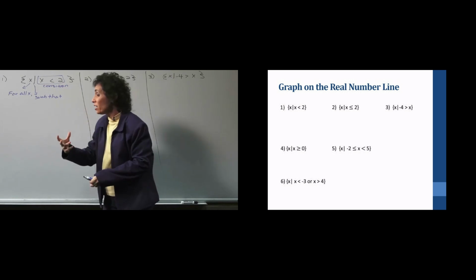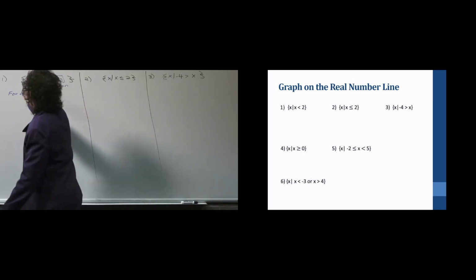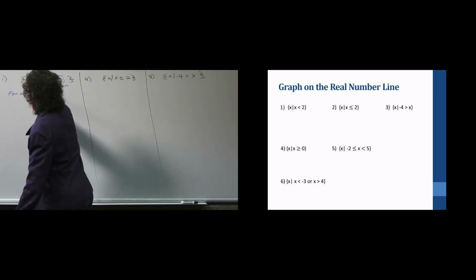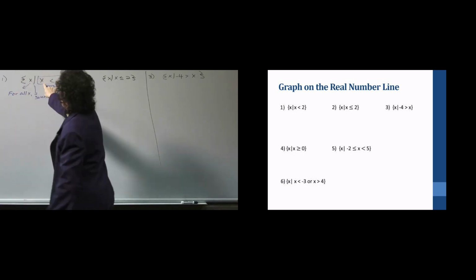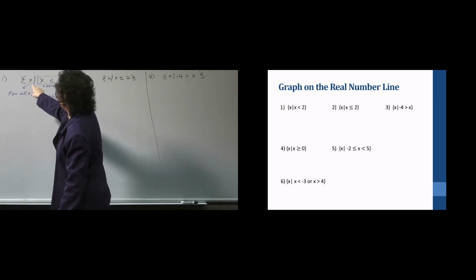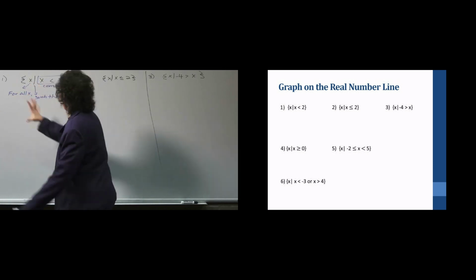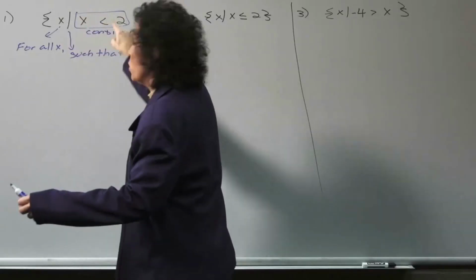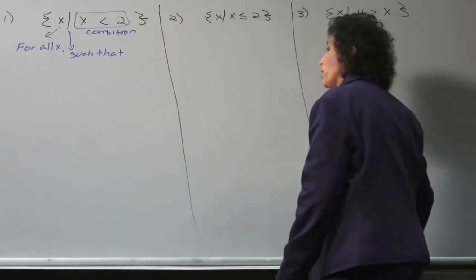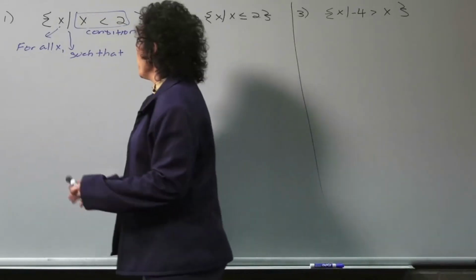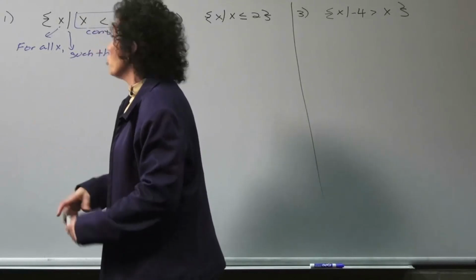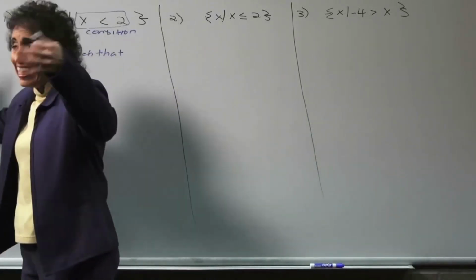What this is saying, in math talk, is for all x, and it says graph on the real numbers. So for all real numbers such that the real number is less than 2. That's what that's saying. It's called set notation. For all x, such that, so you want all the x's, or all the real numbers, that are less than 2. Now remember what we said, we have infinitely many numbers less than 2. We are not including the 2, so the maximum number is 1.999999 something.